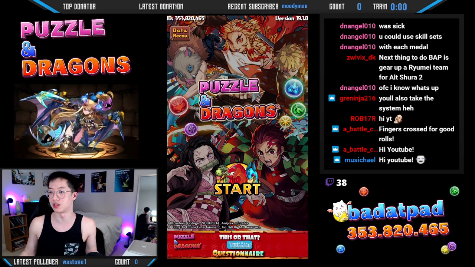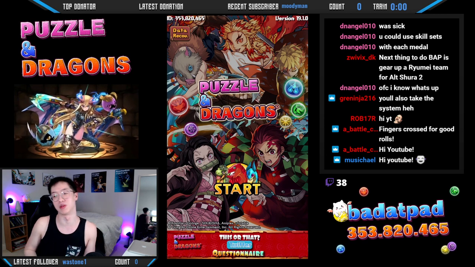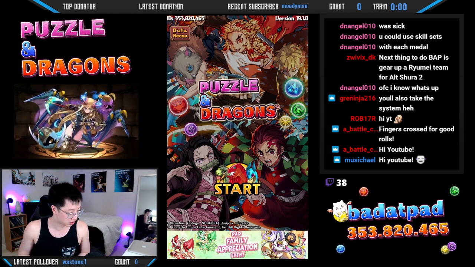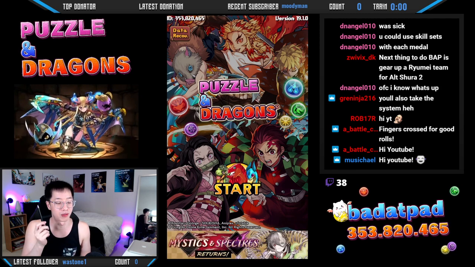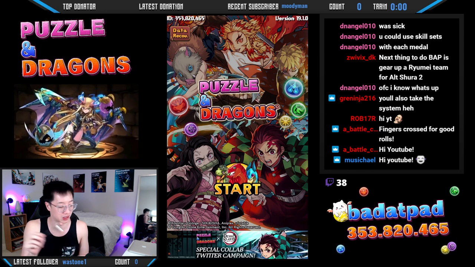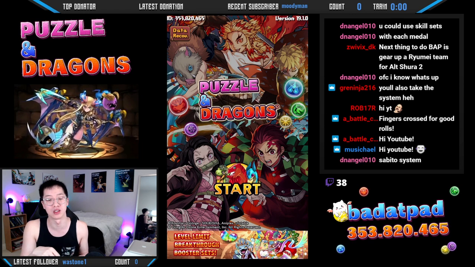Some of the seven stars I'm interested in. Muzan will be a nice to have if I'm doing rankings. And I heard there's a Giyu system, and I keep forgetting the name of the monster you system with. It's one of the six stars that you can use for apparently some of the easier arenas.